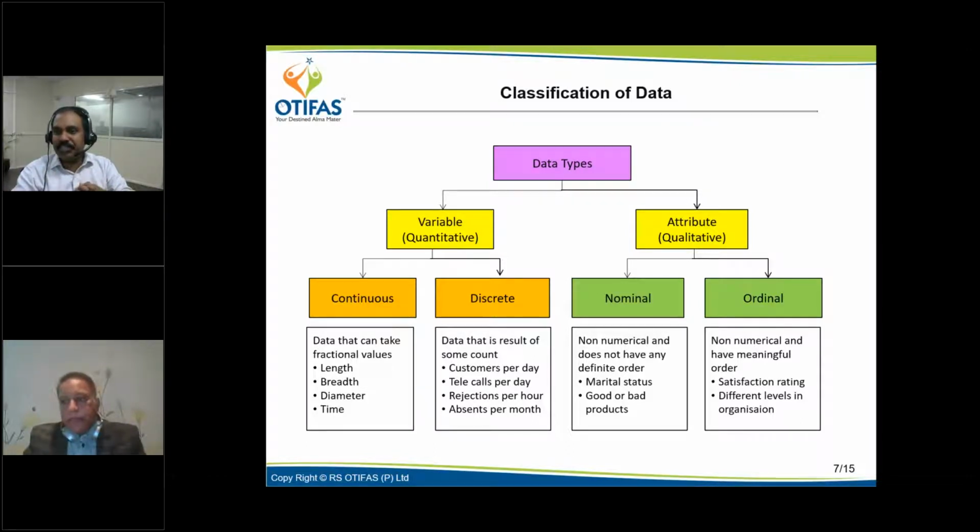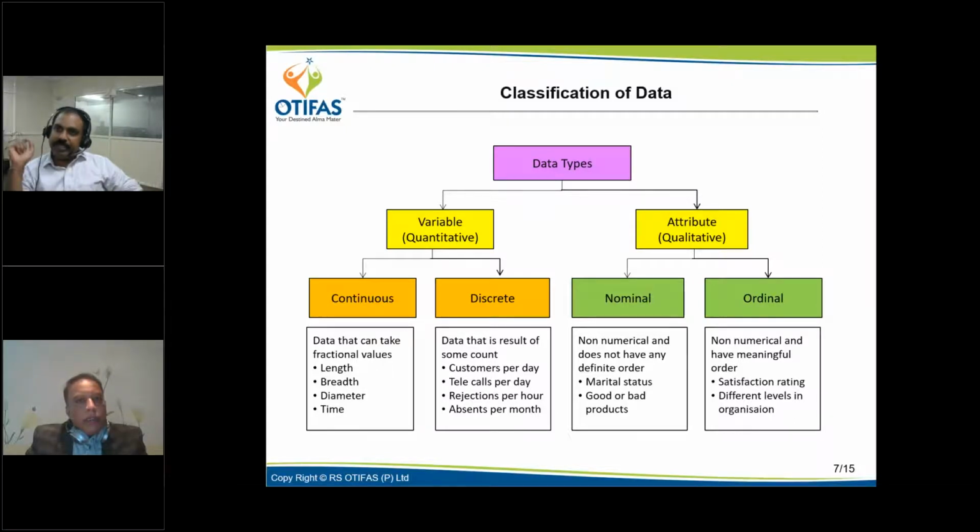Why am I mentioning in the data collection plan what is variable, what is continuous, what type of data is CTQ, what type of data is CTP? Why are we mentioning it? Because your analysis tool will depend upon this. For example, you got CTQ as continuous data, and you have one CTP which is also continuous data. Now tell me which tool you will use to analyze.